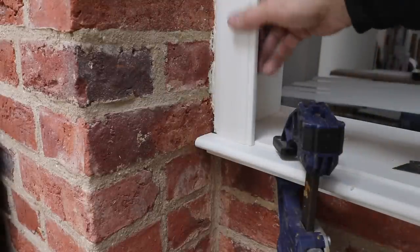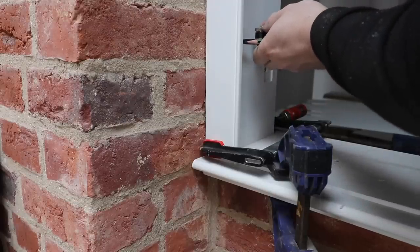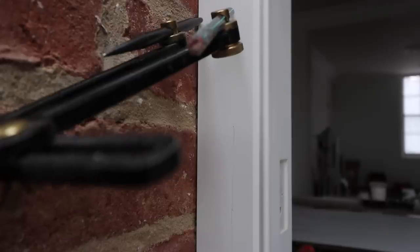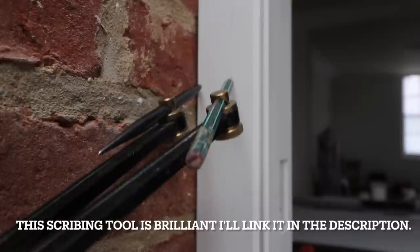You obviously need to do this for both ends, because when you're cutting between two walls, you get one chance of it fitting correctly. You can't add a bit more wood on. Using this method with a small offcut just eliminates any guesswork. Then I very carefully marked the scribes for the brickwork and cut them out on the newly modified Carvex.